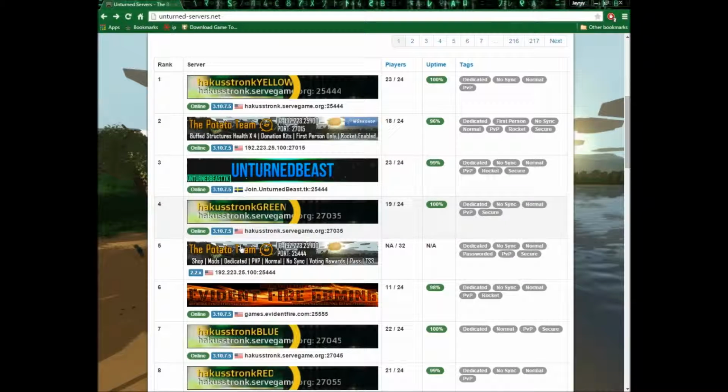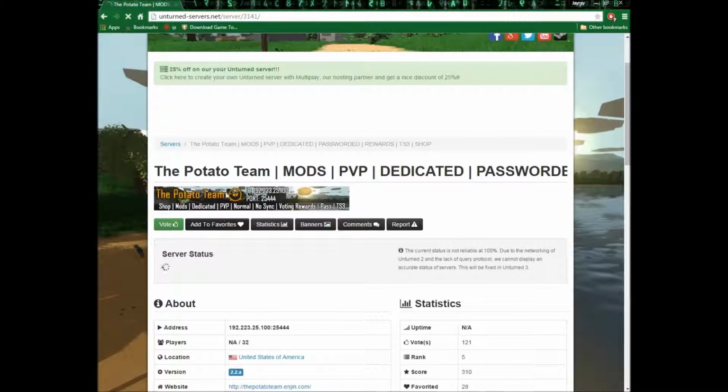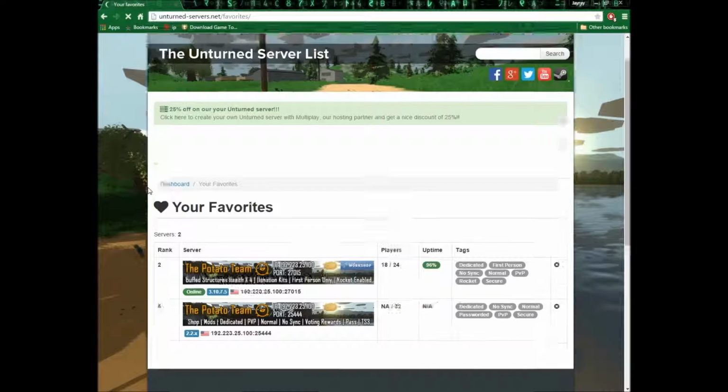Same with the 2.0 server. Our 2.0 server is 5th place. I thought this was a 3.0 server then. We're better than your 3.0 server. Alright, from here, same thing, add to favourites. Add both of our servers to favourites because it helps.